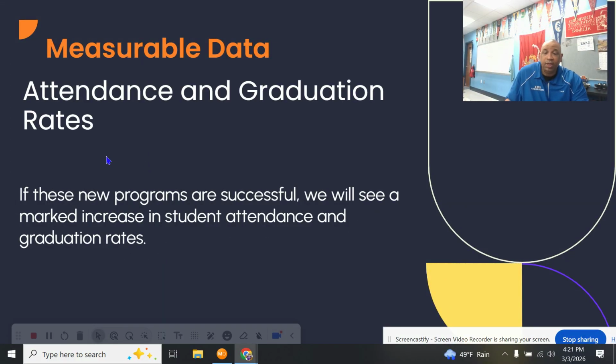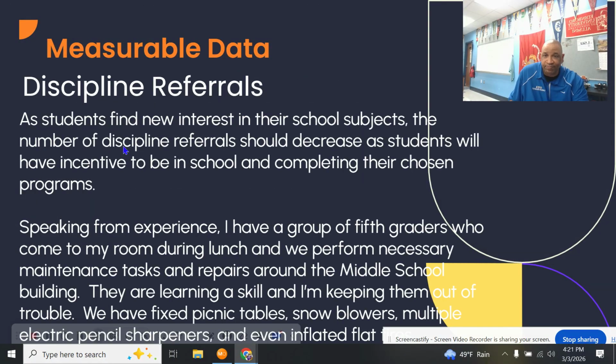All right? Measurable data, obviously I talked earlier, attendance rate and graduation rates are going to go up if we do everything successfully. Another measurable data is that discipline referrals, your discipline actions, should go down because kids are doing something that they want to do.